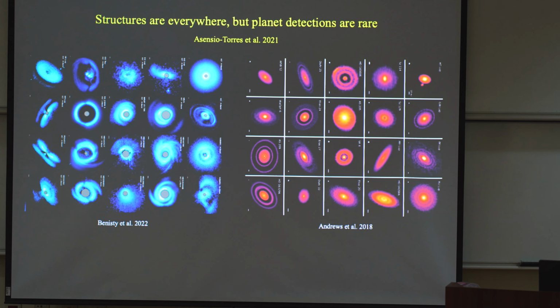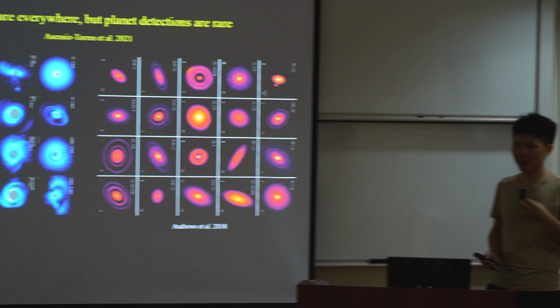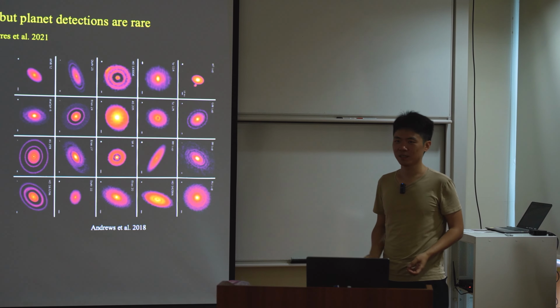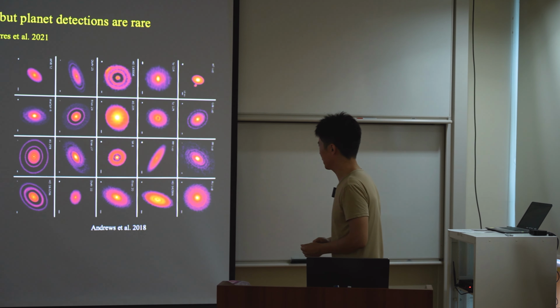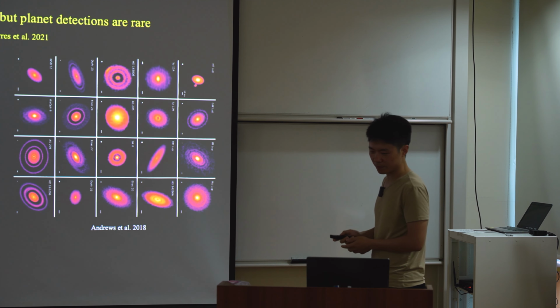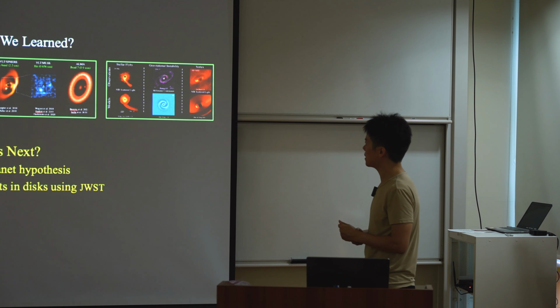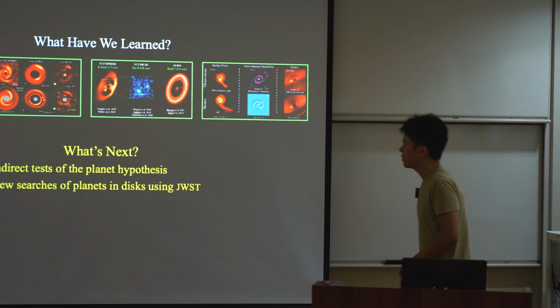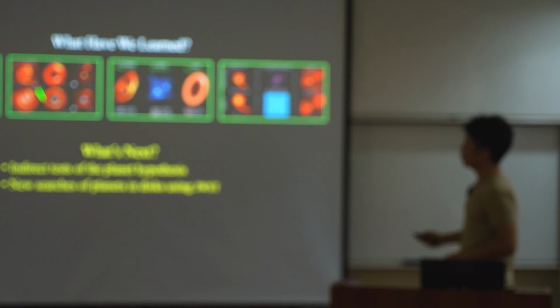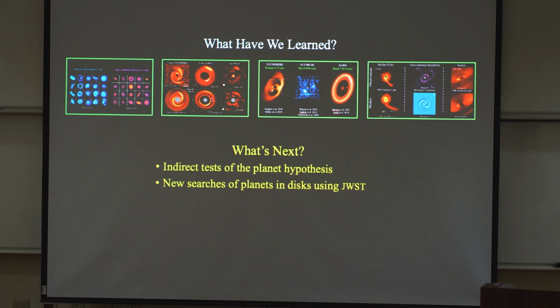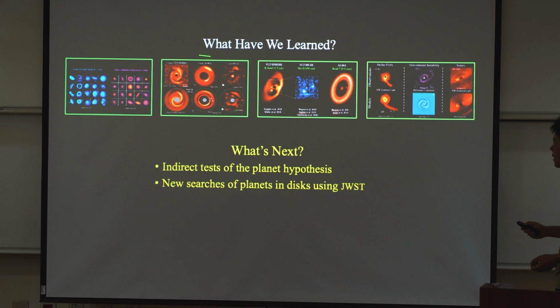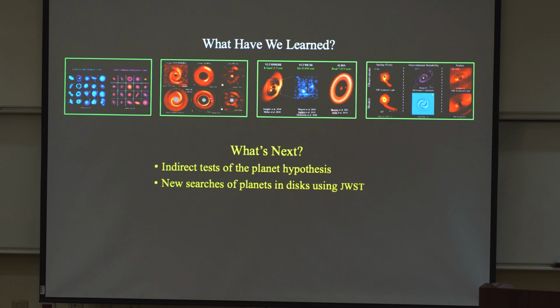That can probably explain some systems, but at least in some systems, the predicted planet, people think they should be detectable, but they're not. And it is pretty much still an ongoing investigation in the field. All right, so let's summarize what we have seen so far. We have seen a whole bunch of disks with structures: rings, gaps, spirals, asymmetries, you name it. And in theory, they can be produced by planets forming in those systems, all the way from super-Earth to super-Jovian mass planets.